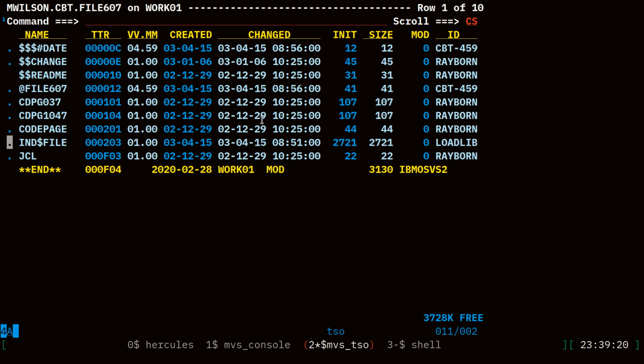And so I kept trying to do that, and I was getting incorrect blocking errors, and it just wasn't working. So with a little more effort and bouncing ideas off of some of the guys in the Moshix mainframe Discord channel, it occurred to me that this is in fact another transmit file. And so I'm just going to browse this file.